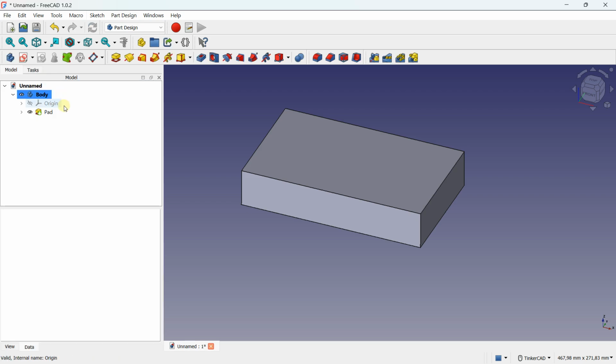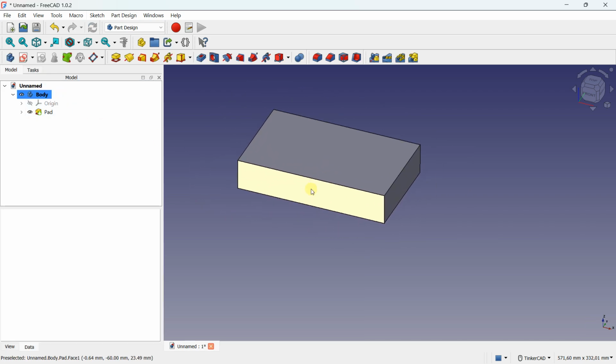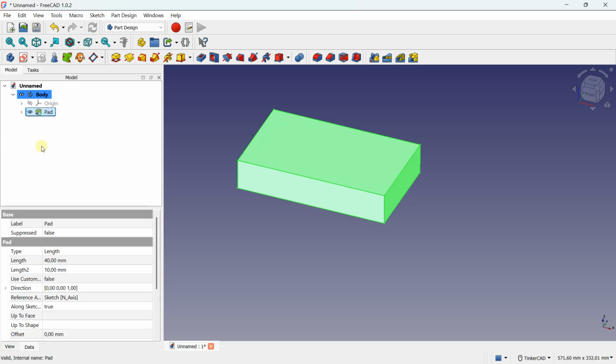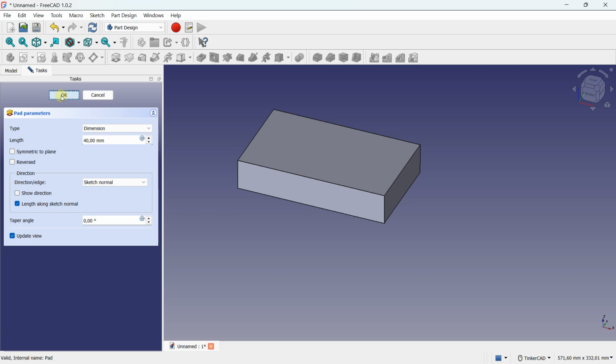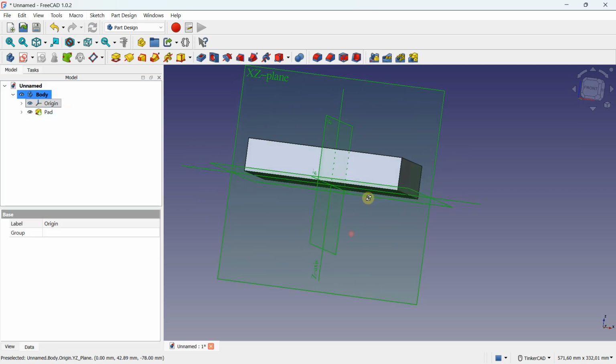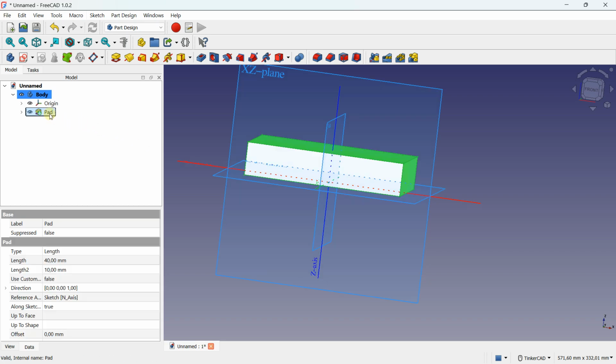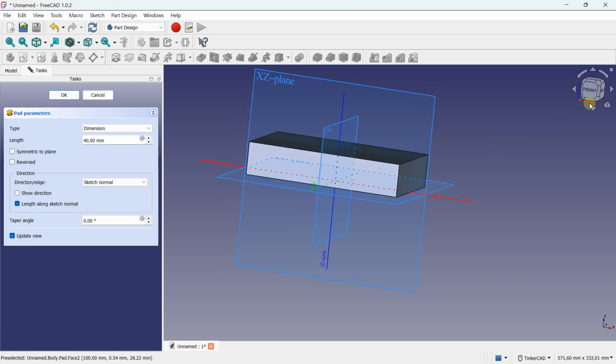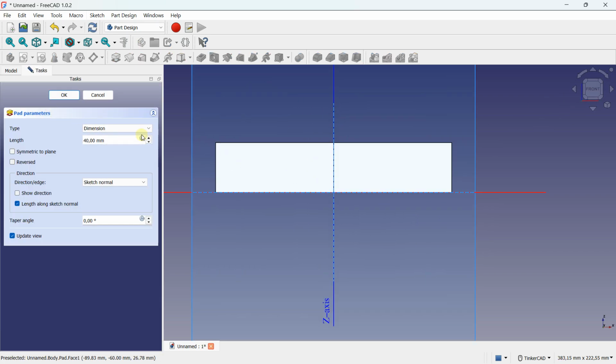First, if you validate, just like this, I created my first extrusion, and when you go on the left, you can see the Pad feature. If you want to edit again, you can just double click and you can edit again. Something that I can do, I'm going to activate the origin to show you something. So if I double click on the pad, just here, and I select the front view, as you can see, you can extrude directly on this side, just like that.